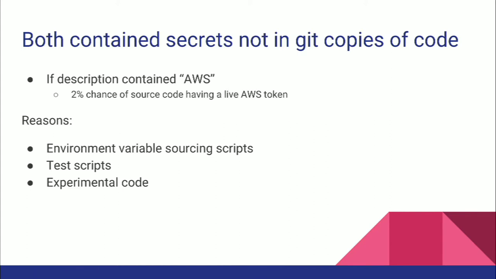I mentioned some of the reasons. I'll say them again. It could be environment variables. You could have test scripts, so maybe you've got some tests that you haven't staged yet. Maybe experimental code. I'm personally guilty of this. When I'm iterating before I commit to version control, I'll just inline the credential because I want to test something first. When first trying out an API, I want to figure out how it works. That code, if it's in an active project where you're committing stuff, could end up getting zipped up and sent to NPM or PyPI.